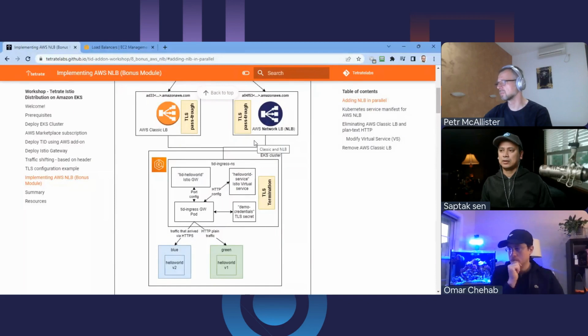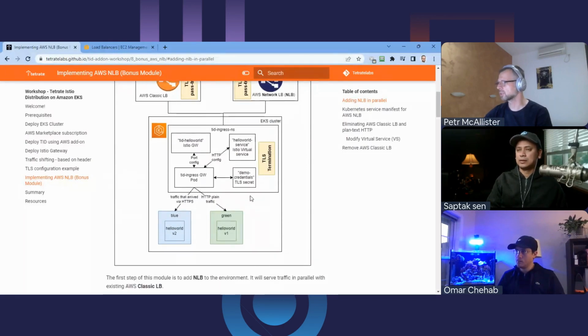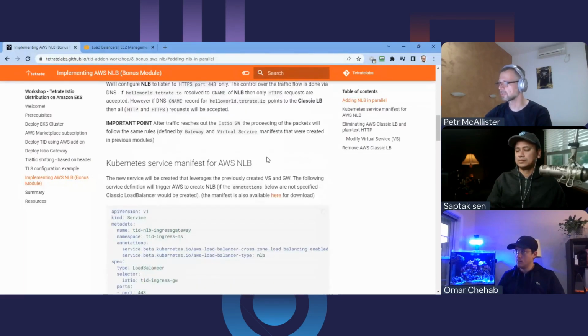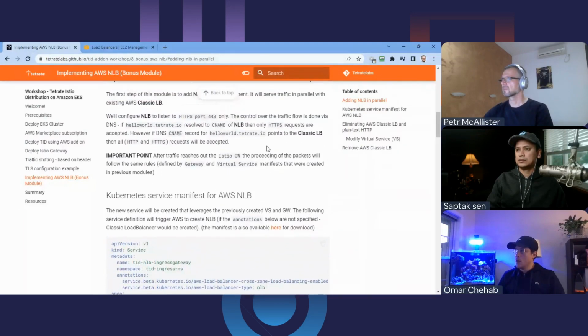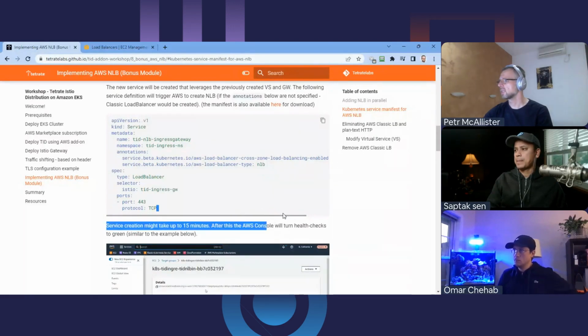So load balancers don't terminate TLS. TLS goes into the ingress pod, and the ingress pod does TLS termination based on these credentials. So how will we do it? I just initiated the command. We're creating a service, and in the service we specify a couple of annotations that AWS provides, that tell this service I want it to be type load balancer, but I want it to be an NLB.